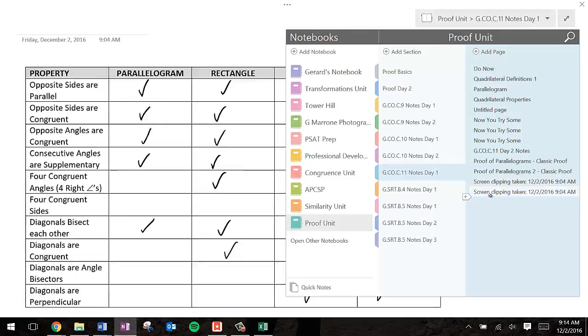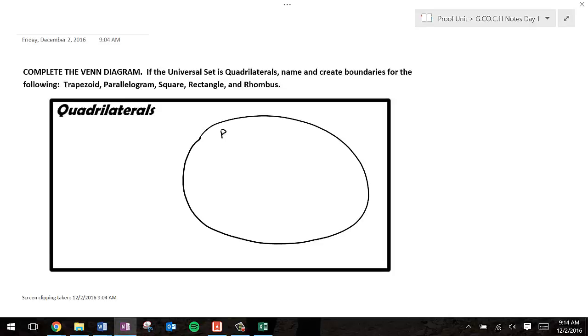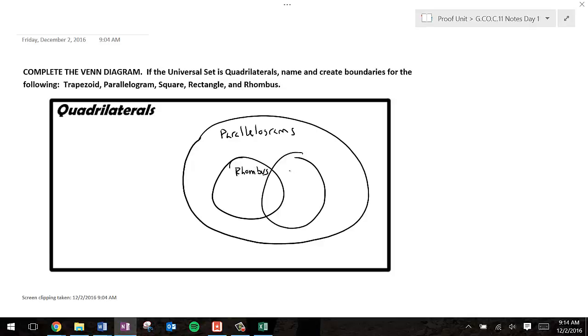So those are all the different facts that we've learned about parallelograms and those other figures that fit under the parallelogram umbrella. The last thing we want to do is take this Venn diagram. We're going to draw a picture here to show what all quadrilaterals, where they fit into when we have special cases. Okay, so the biggest set of them that we've looked at were the parallelograms. And within that, we have the rhombus and the rectangle, and they combined to create the square. So we're going to create kind of a classic looking Venn diagram here, where I've got the rhombus, I've got the rectangle, and then in between them is the square. Right? That shared set would give us the square.